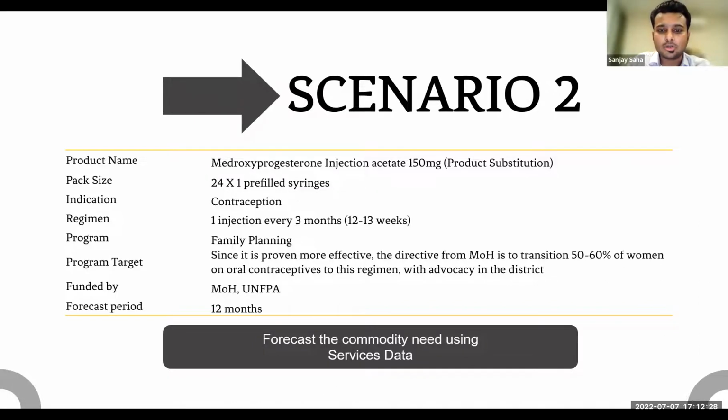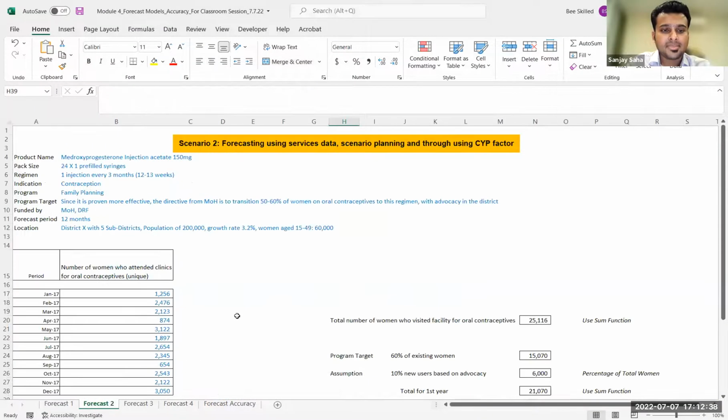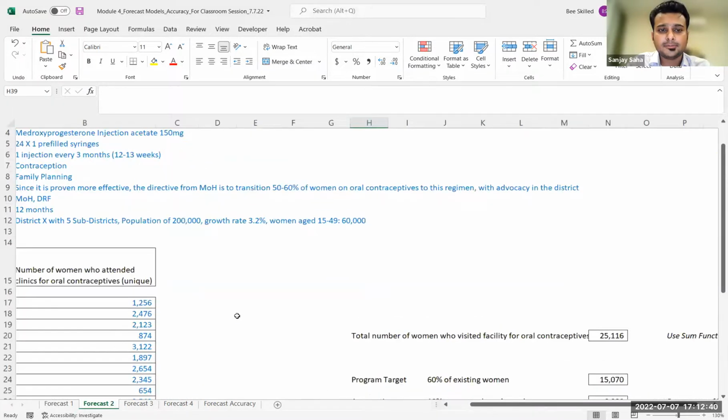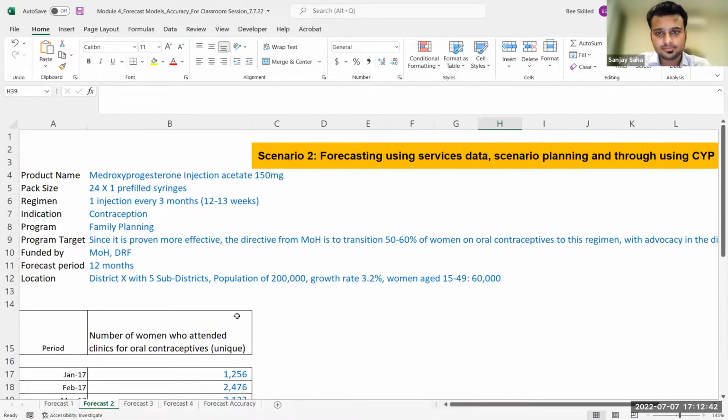Okay. So let's now go back to the Excel sheet. Priyanka, if you stop your screen share, then I'll do the screen share from my side. Please do let me know when the Excel is visible.